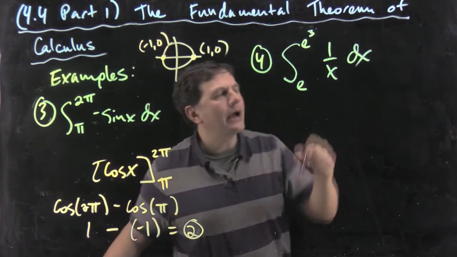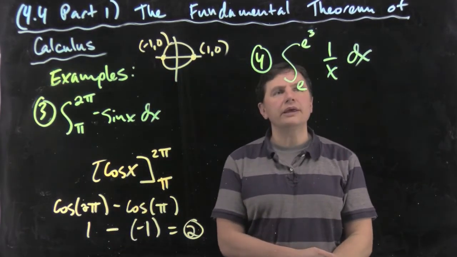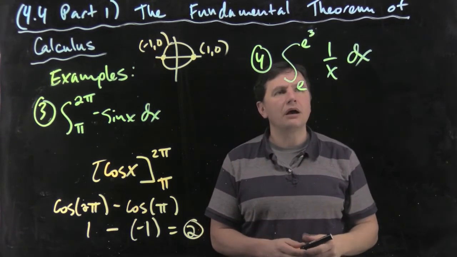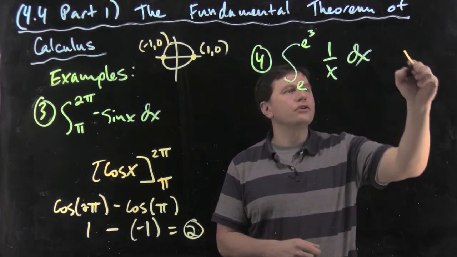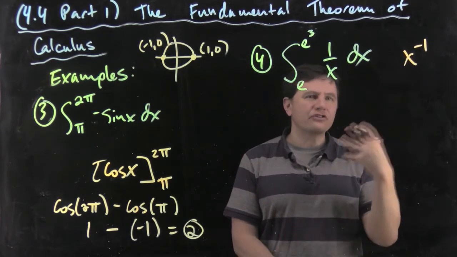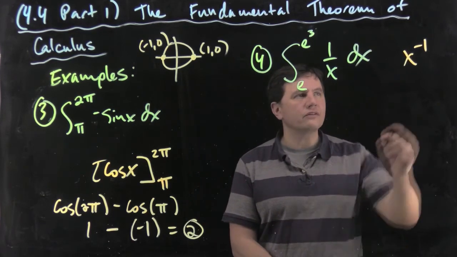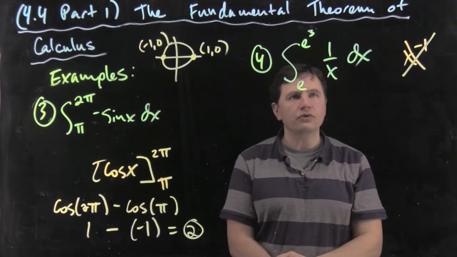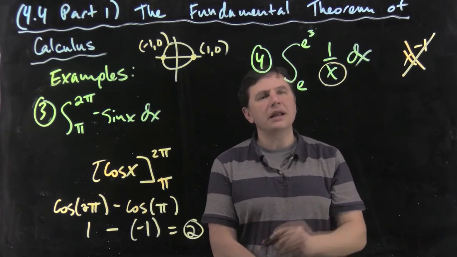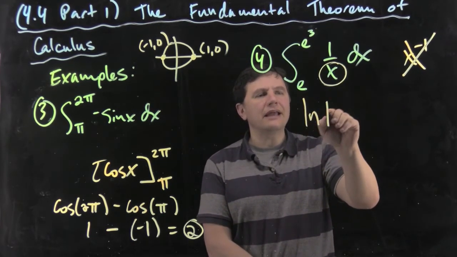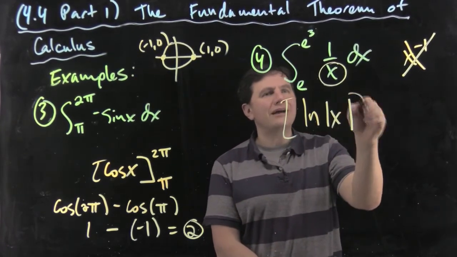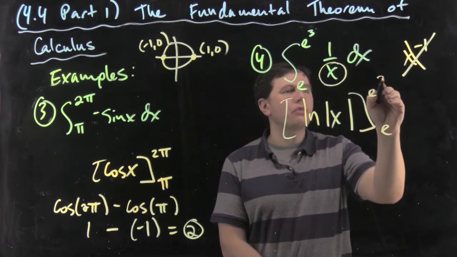Okay, 4, we have to remember this: normally when we have some sort of term in the denominator, we would write that with a negative exponent. If you do that here, just keep in mind, if I raise that a power, I end up with 0. So that should indicate that this is not going to work. This is the only one that doesn't work with the reverse power rule. So as soon as I see that degree 1 thing in the denominator, this is going to be ln of the absolute value of x. So that's our antiderivative here, and we're evaluating that from e to the third.